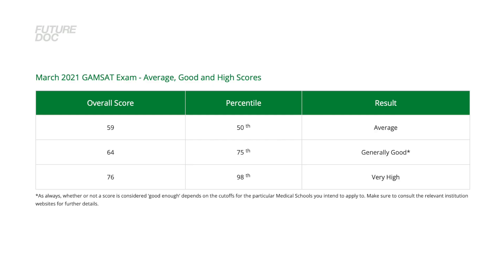Be aware that although universities may have a genuine cut-off score of, say, 50, there's still a competitive element. GEM is one of the most competitive sub-branches of one of the most competitive courses to apply to. Even if you meet the technical cut-off, there may be many applicants with average scores in the high 50s, so you might not be invited to interview. Rather than worrying too much about specific scores, just focus on getting the highest score possible to guarantee your chances of getting in.